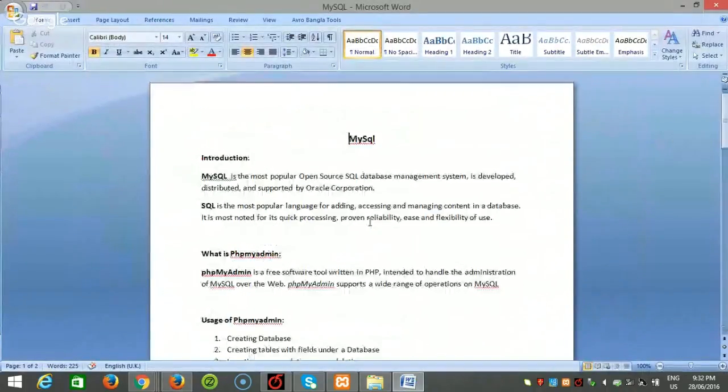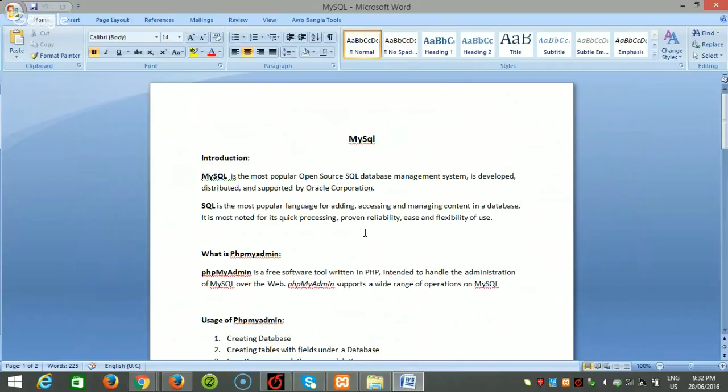So what is MySQL actually? I already said it is the most popular open source SQL database management system, distributed and supported by Oracle Corporation. SQL is a database query language which is used for adding, accessing, or managing content in a database, like selecting any data, deleting, or editing.